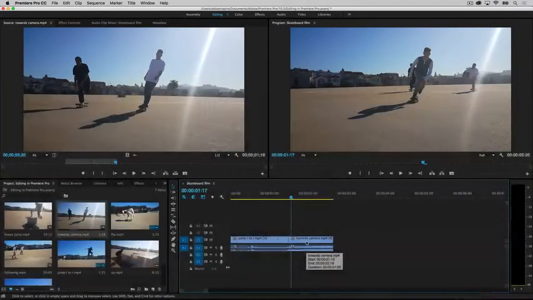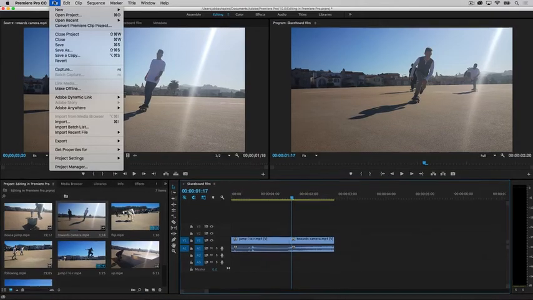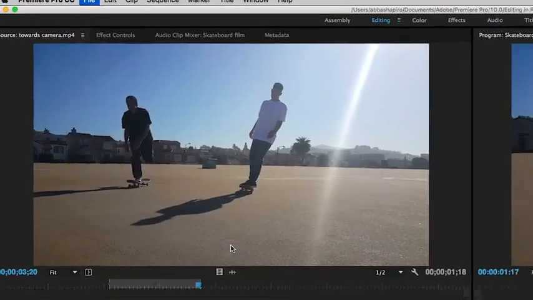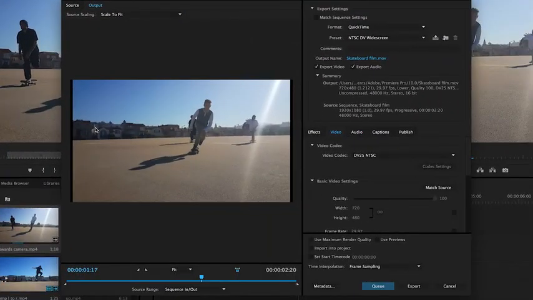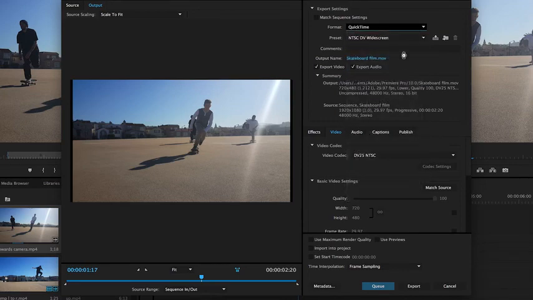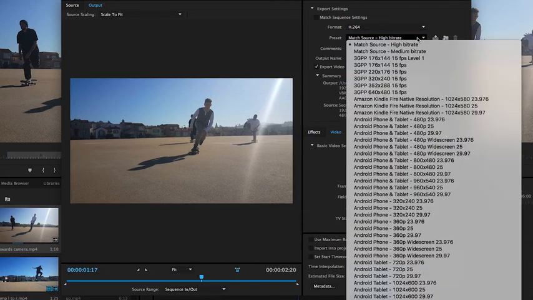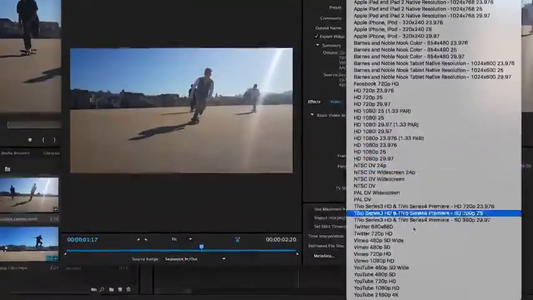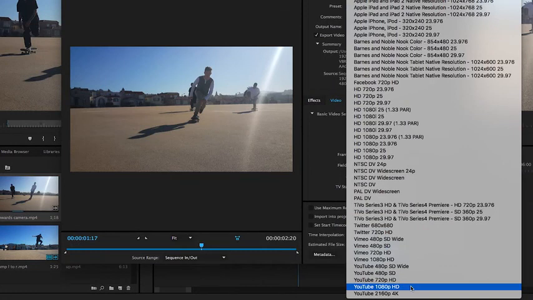Now let's export your video. Under the File drop-down menu, select Export and then Media. This Export Settings dialog box will pop up. Premiere Pro gives you amazing control in exporting a movie, as you can see by all of these choices, but it also has presets to make exporting much easier. Next to Format, choose H.264. Now you can go to the Preset drop-down menu and choose exactly the type of media you want to create. In this case, I will choose YouTube 1080p HD.